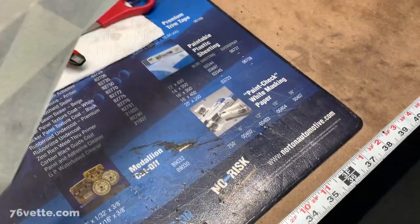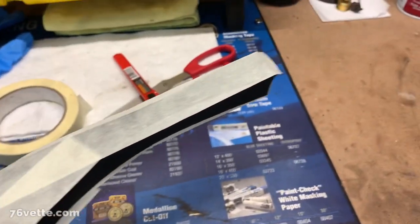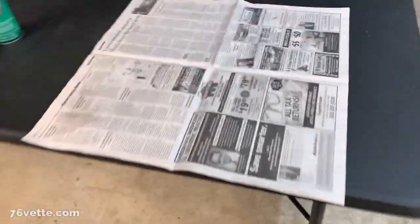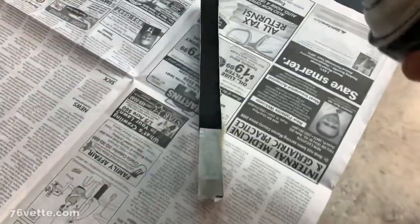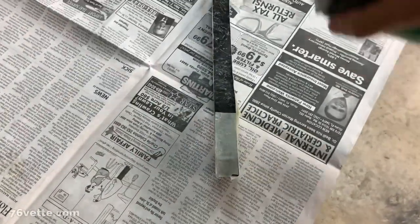All right, I just want to show you what I'm doing here. Since I have to apply the adhesive, I don't want that glue to be all over the sides. It looks horrible. So I mask the sides to protect them and then carefully remove the tape after I apply the adhesive. So then I end up with a clean seal. I don't want to have that stuff, because this spray is great, but it gets all over the place. So, anywho, let me get a couple of coats of this glue here.